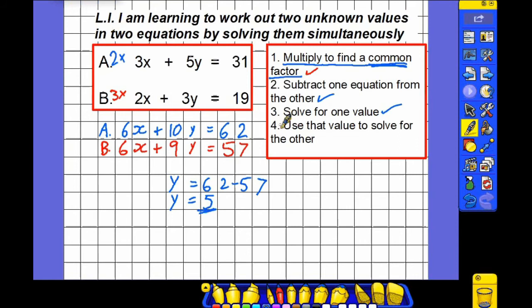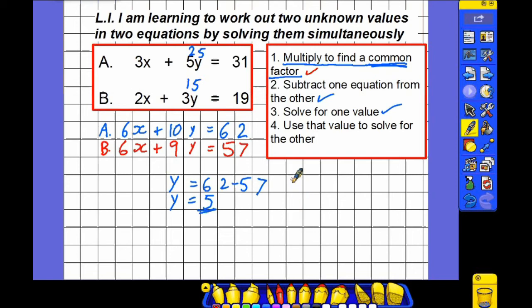So lastly, we should be able to plug in that value to solve our other unknown value. So if I take this y now and treat it as 5 in all these cases, I should be able to solve the other unknown value, which would be x. So, for instance, let's say 5y here, well that's going to be 25. 3y here, that's going to be 15. Now I can just treat these like normal algebraic equations. So, let's take this one, because it's a little bit simpler, and we'll rewrite it over here.